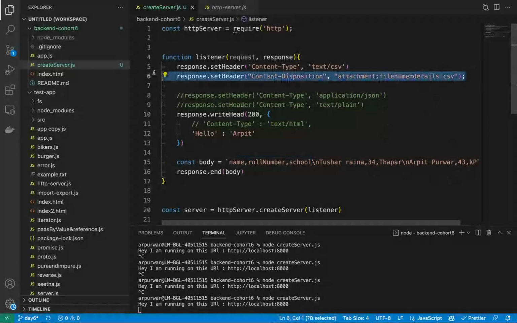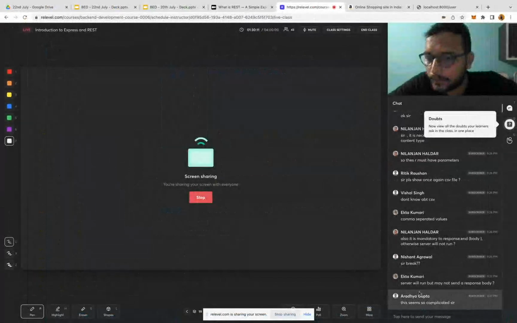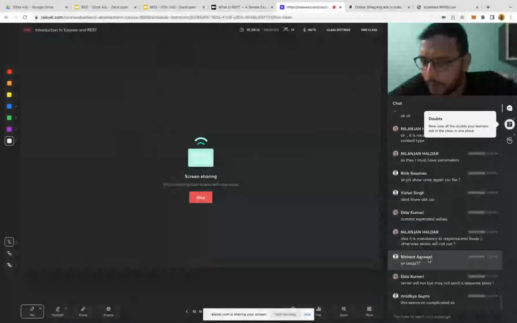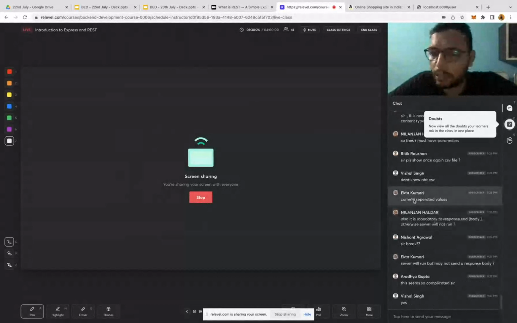And these are some properties which you need to set as a header, like additional information which the server is telling to the browser or to the client. Right now I'm sending CSV data, so be ready for whatever you need to do with the CSV data. So that's what these types of things we need to set properly. Okay, guys. This is comma separated values. Don't know about CSV? So are we good with CSV first? Have you understood the Excel value? Excel is same as CSV. Comma separated values. Yes, comma separated values.